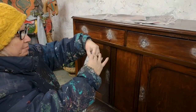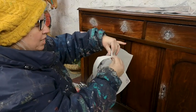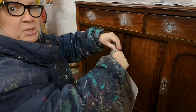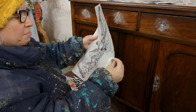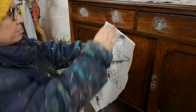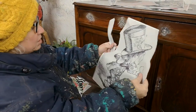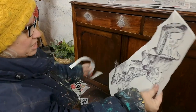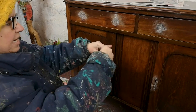I'm going to be ripping out my images. I did them on a grey, which is weird because when I was doing it on the computer, I thought it was cream. And I really would have preferred it to be cream, but I'm going to run with it because that's how I roll. So I'm just ripping out the images. Once I've got the images ripped out to where I want them, I mean, I'm not being too precise, like I'll take a bit of that away because I'm going to have to blend around all this.